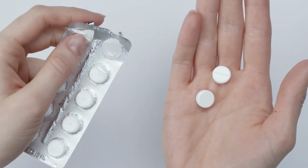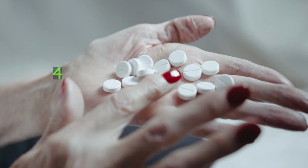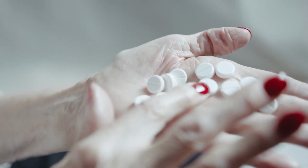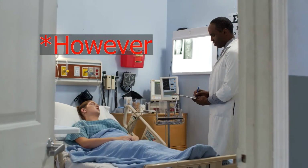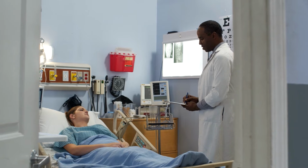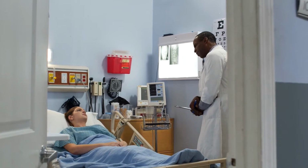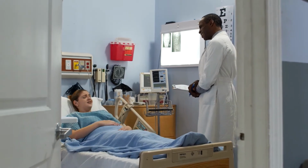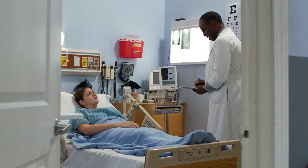Long-term use of proton pump inhibitors has been associated with an increased risk of reduced intestinal absorption of vitamins and minerals, kidney damage, dementia, and a greater risk of bone fractures, especially if you are 50 or older. However, if you suffer from Zollinger Ellison syndrome, the use of these drugs in conjunction with cancer reduction or elimination methods is essential to increase life expectancy. These therapies are not optional. Either malignant pancreatic or duodenal cancer or peptic ulcers resulting from excess acidity can be fatal if not treated in time.